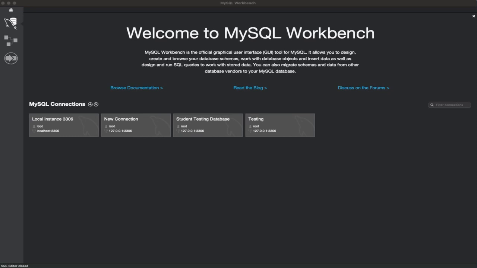Alright, hello everyone. So in this video, I'm going to show you how to create a database, and then using the database, you write a query to extract information. So I assume that you already installed the MySQL server and MySQL Workbench, and when you run the MySQL Workbench, you can see the screen something like this.